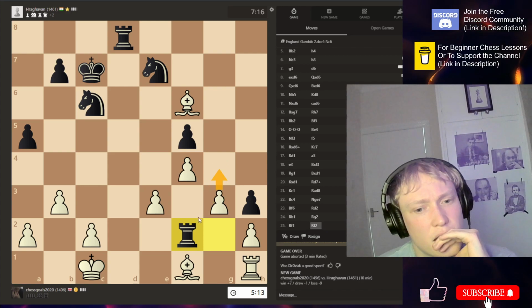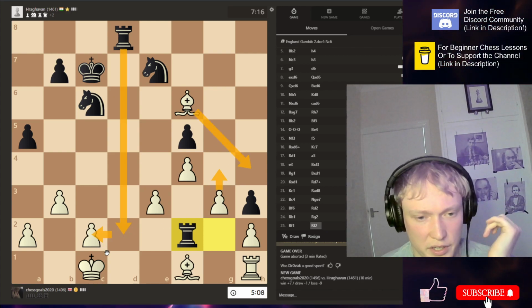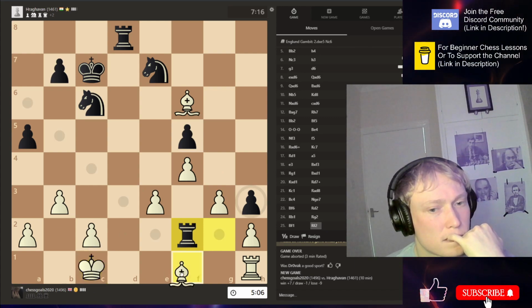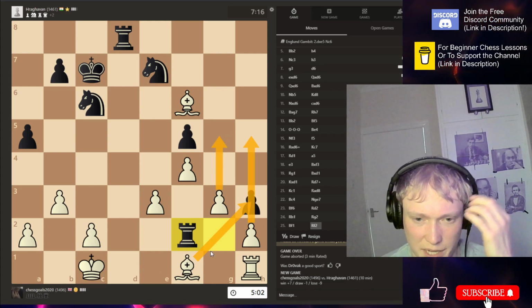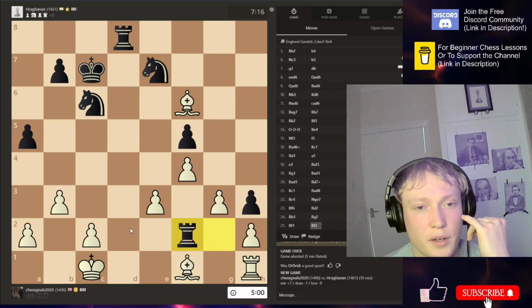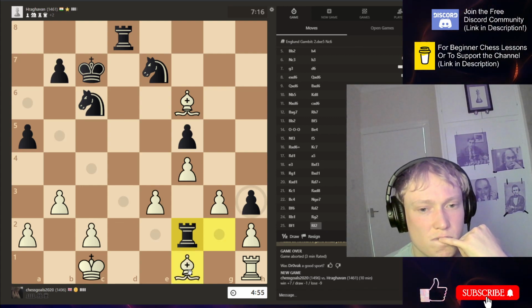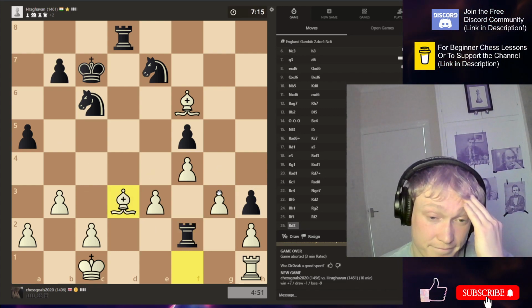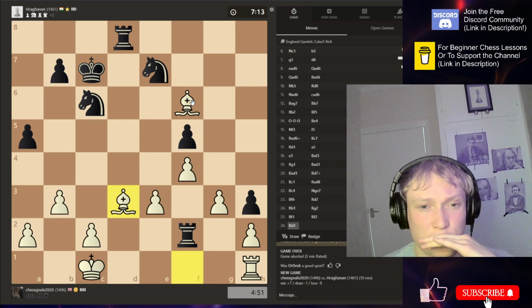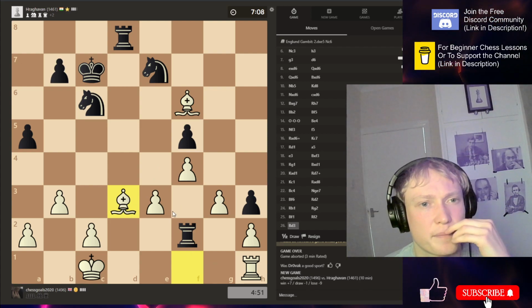If here, in, I get this, but then they're already checking me. A very sad situation. I'd obviously love to take that pawn and create these two passed pawns, but I don't know what I'd do against this. I think I'm going to have to play that, which is a very sad move. Just trying to hold on, really. That's all it's doing.